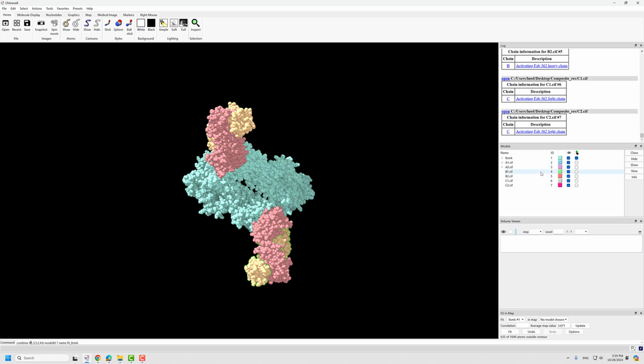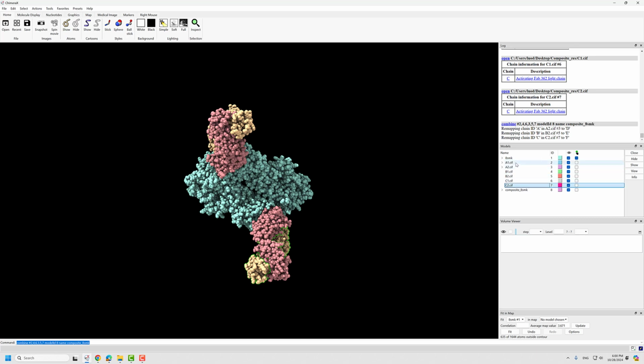A1 is 2, then 4, then 6. So it's 2, 4, 6, and then B1, A2, B2, C2. So that's 3, 5, 7. Give it a new model ID. It's gonna be 8 because the last model ID we used is 7. A new lane, we can do fit or composite. 8 as a key. Okay.